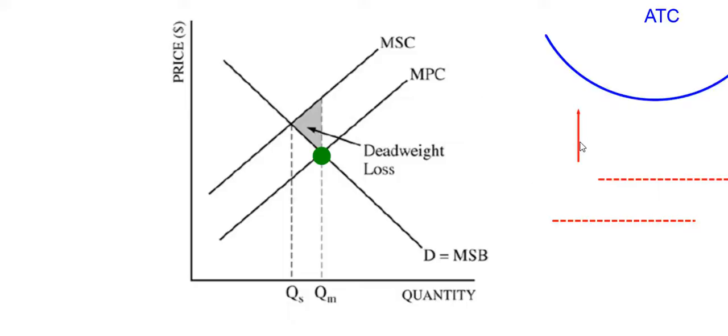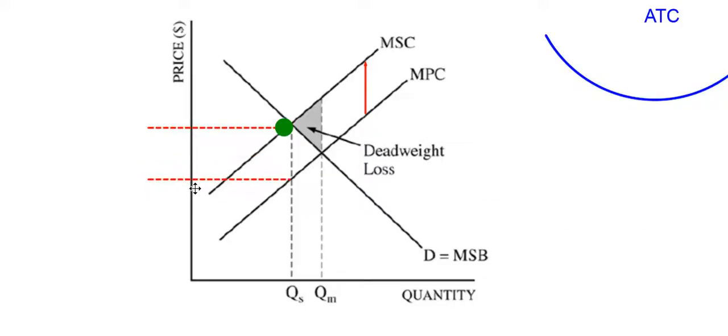So we're going to put that cost right here, right? And that's going to shift our supply curve. It's going to give us a new supply curve up and to the left that we call the marginal social cost curve. So that's going to be up here. That's going to shift our allocatively efficient quantity and price. It's going to be a higher price, and I can just show you that here, right? It's going to be a higher price and a lower quantity.